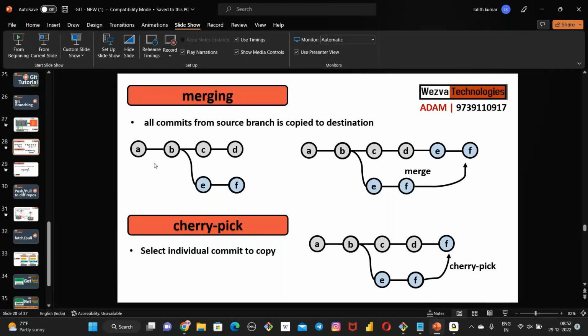Again, just to recap. Remember, if you're merging for everyone, then do it on the remote repo. If you do a merge on your local repo, then it will be available only on the local repo, so you have to do a push once again after your merge from the local. That's why we usually don't suggest doing a merge from your local repo. And if you want to do cherry pick, then it will happen only through the Git client.